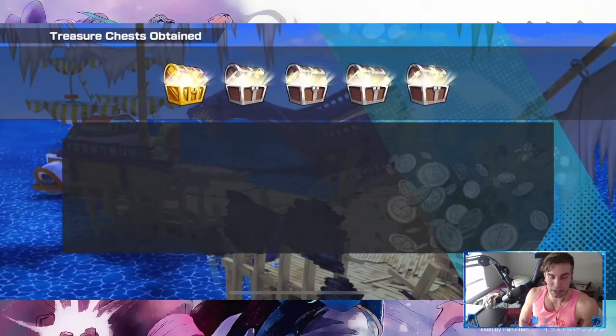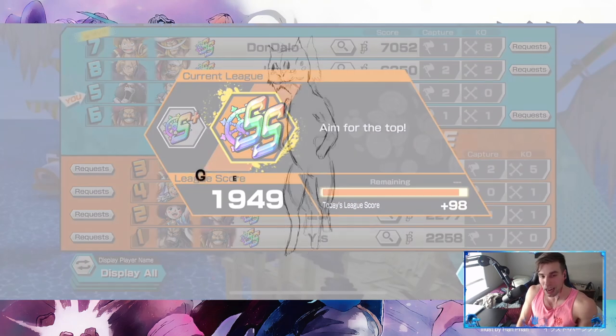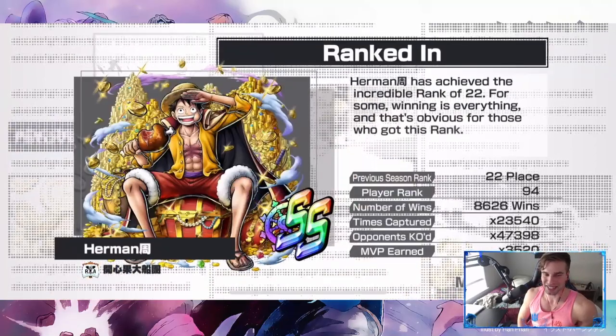Free wins. You want free wins? Just take Time Skip Brook, Whole Cake Island. I don't know why I call him Time Skip Brook, that's the wrong unit. But look, 5,800 score. Not bad. Hey, let's go. Shout out to Sanctuary Chan. He's a drawer, so make sure to check out his art. I like that. Ooh, that's fancy.